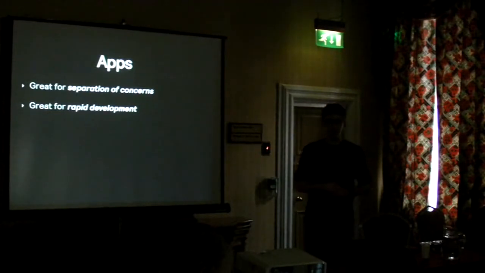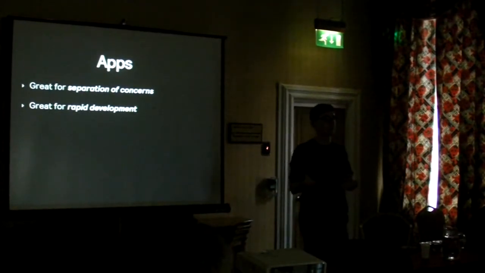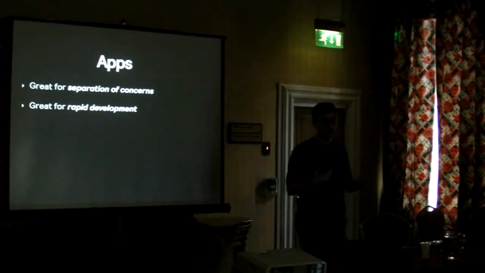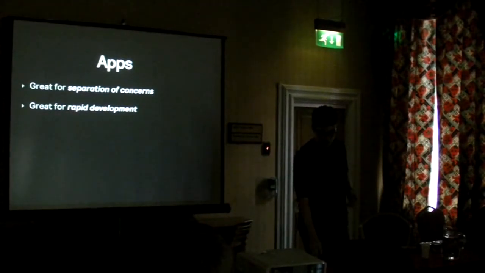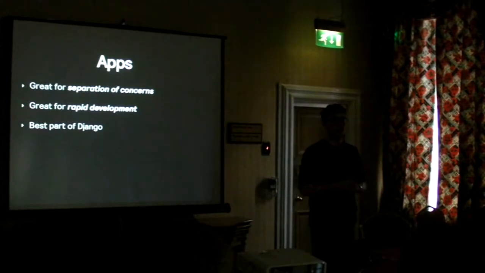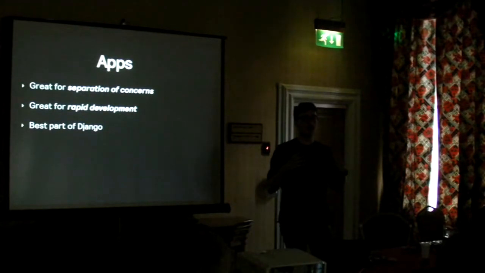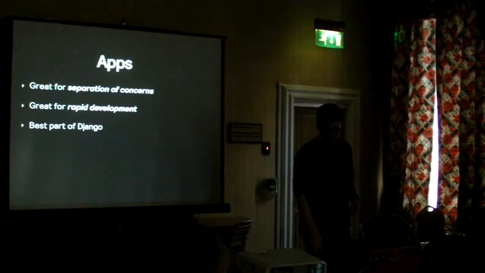I think they're great for rapid development. It's easy to find where new code should live, especially if you're writing an A/B test that you might throw away in a few weeks or a few months. You can contain that, and dropping the code might be as easy as just deleting a folder and removing a line from your installed apps list. And really, I think this is the best part of Django. I think it sets Django apart from things like Rails. In Rails, code is grouped by the type of code that it is, a controller or a model or things like that. Whereas in Django, it's grouped by domain. The apps sort of contain all the code required for one particular domain of your code base.